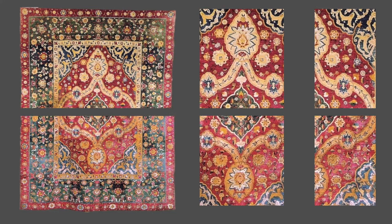So the large differences that we see between top and bottom are the result of the bottom having been rolled away. So the weavers are no longer able to look at the bottom of the carpet to know exactly what to do at the top. And this is so interesting because part of what makes this carpet so magnificent to enjoy to the eye is that it appears at first glance to be perfect, but these aspects are what give it life. The asymmetry gives it energy and boldness.